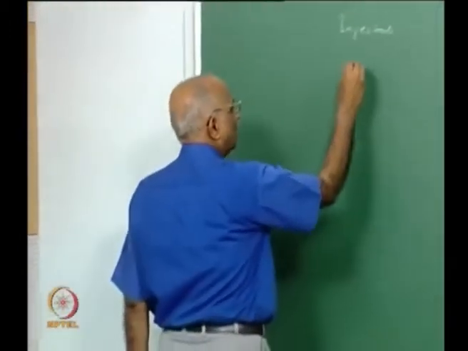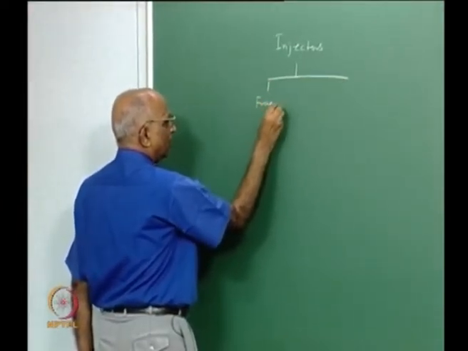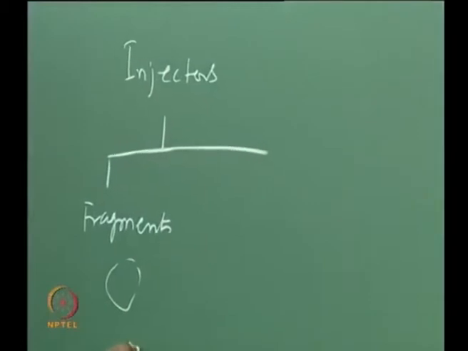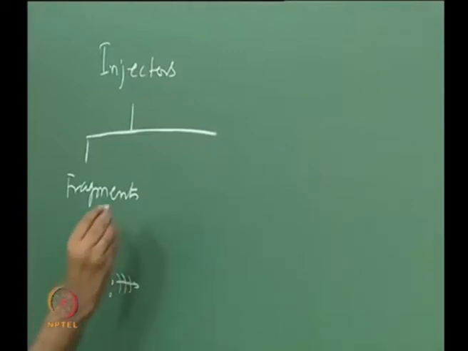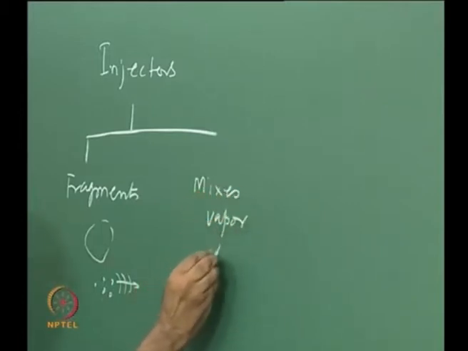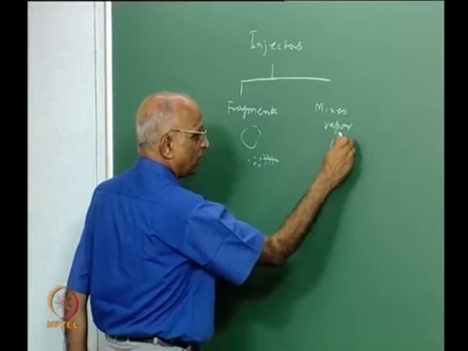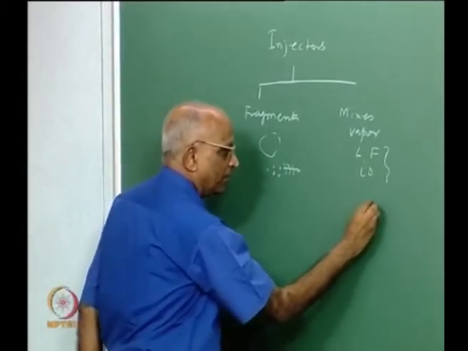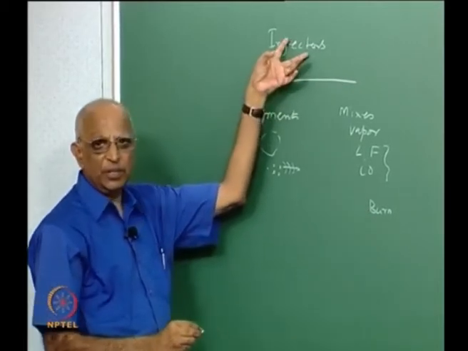Therefore, the purpose of injectors, what we had told in the last class is, maybe it fragments the liquid. Then once it is fragmented, that means the liquid is available, it makes it into fine drops such that the surface area increases. Then there is evaporation taking place, and then it mixes the vapor of the liquid fuel and the liquid oxidizer. The vapor of the fuel and oxidizer are mixed, and then once they mix, they chemically react and they burn in the combustion chamber. In the first half of today's class, maybe I will finish the remaining portion of the injector.